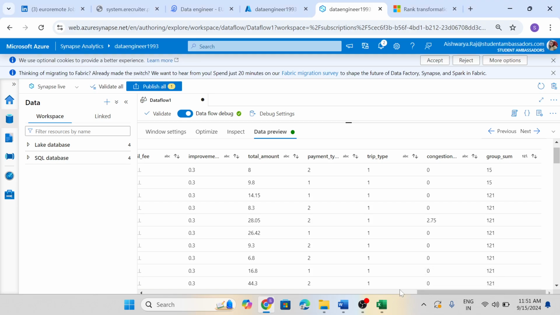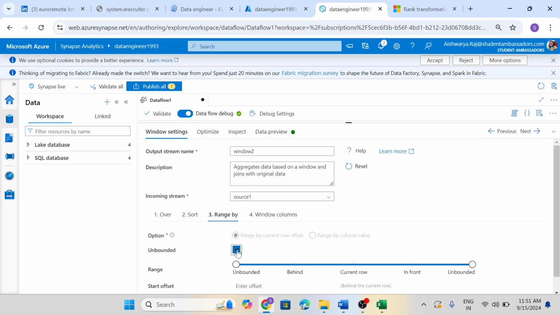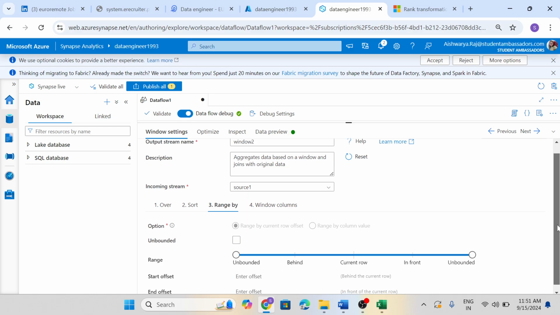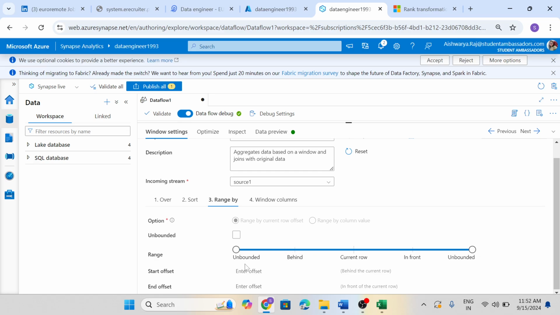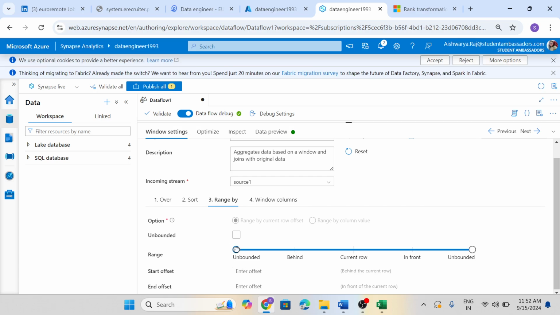Now again come to the window setting, come to the range. Here we have selected unbounded preceding and unbounded following. Let's remove this. Now we need to set the offset. So now we are changing this.